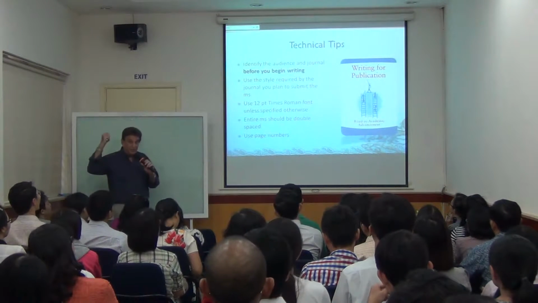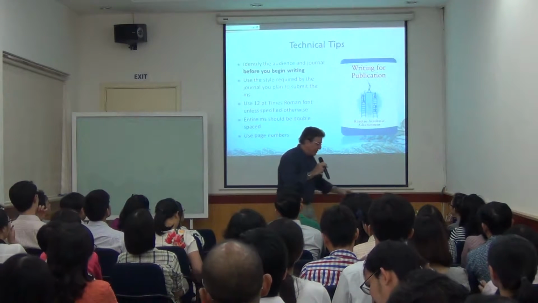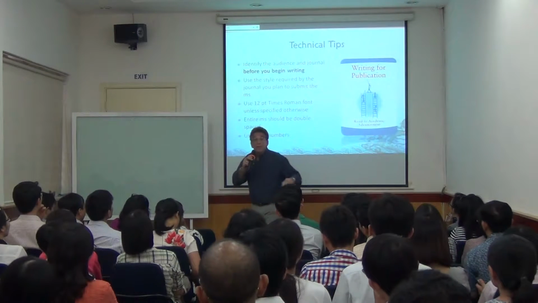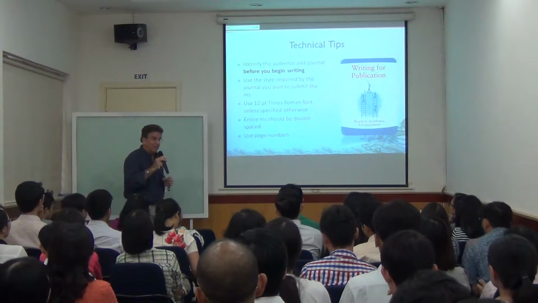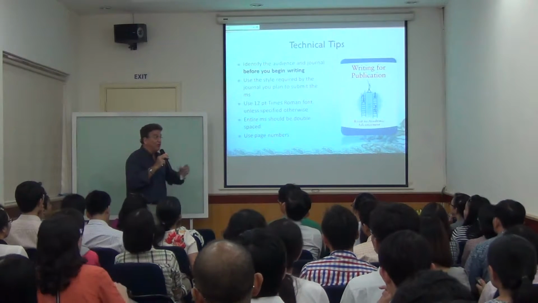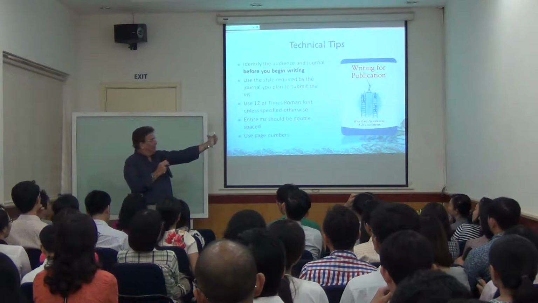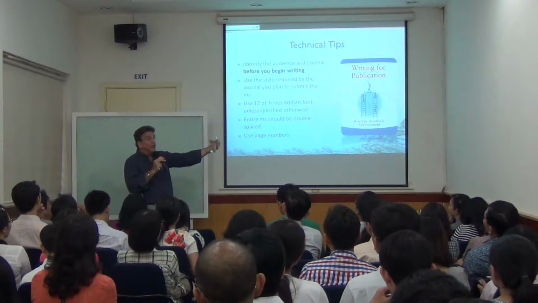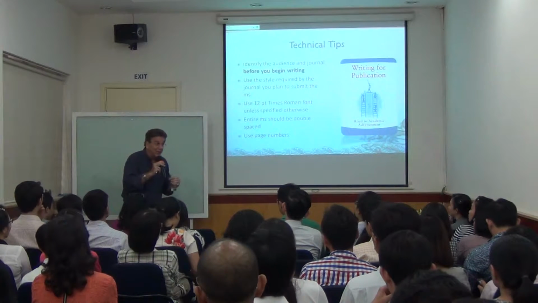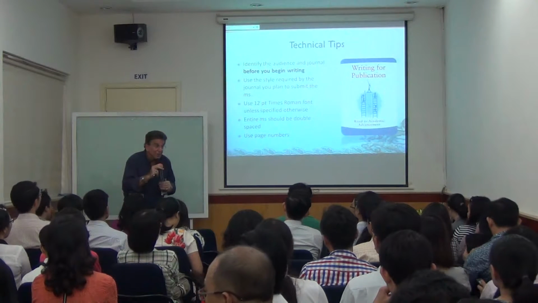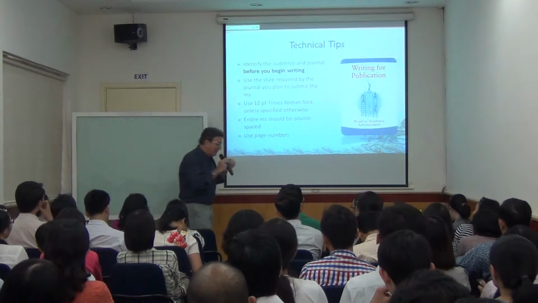So I said earlier, you must identify the audience and the journal before you begin. Begin with the end in your mind. Begin with the end point in your mind. The end point is your article in a journal. So you see that journal in your mind. If you see that journal in your mind, then you're going to know how long the manuscript should be, who the audience will be, what style to write it in. So let me talk about these things.